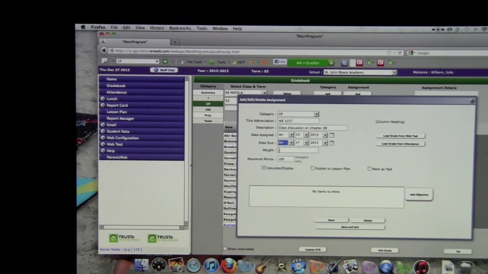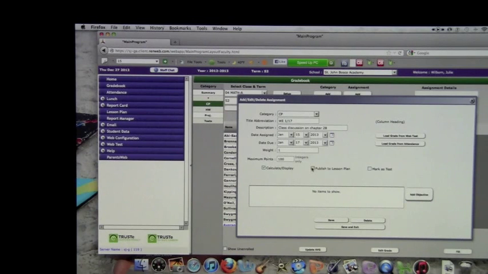The weight for any assignment always needs to be 1. You're not going to mess with that. That just means that it counts as 1 grade. If you change this to 2, it'll double the grade. So it'll get twice the weight of every other item in that category. You're free to do that, but just know that changing that number will do exactly that. Maximum number of points, 100.